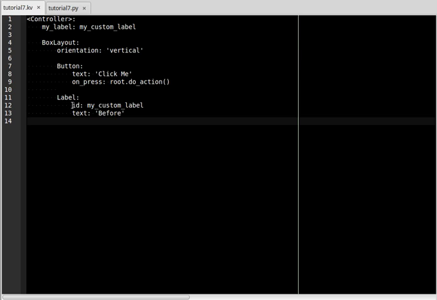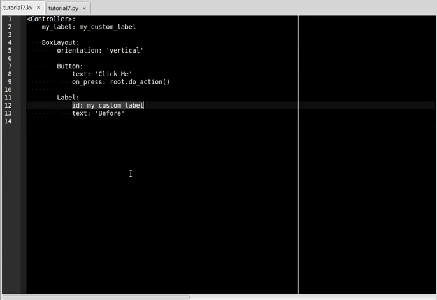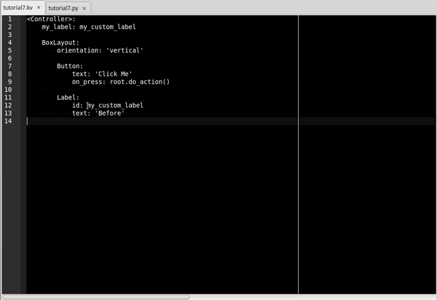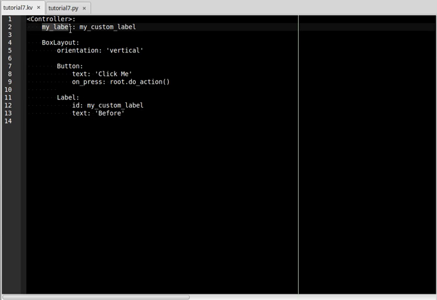However, we've introduced this new aspect now. We said it's got an ID called my_custom_label. I can call that anything that I like. And then up here, I've got this thing that says my_label, and I can use any name there as well. And then I'm saying that my_label, which is at the root part of the root widget, I want to associate that with my_custom_label. And then we go here and we understand that my_custom_label refers to label.